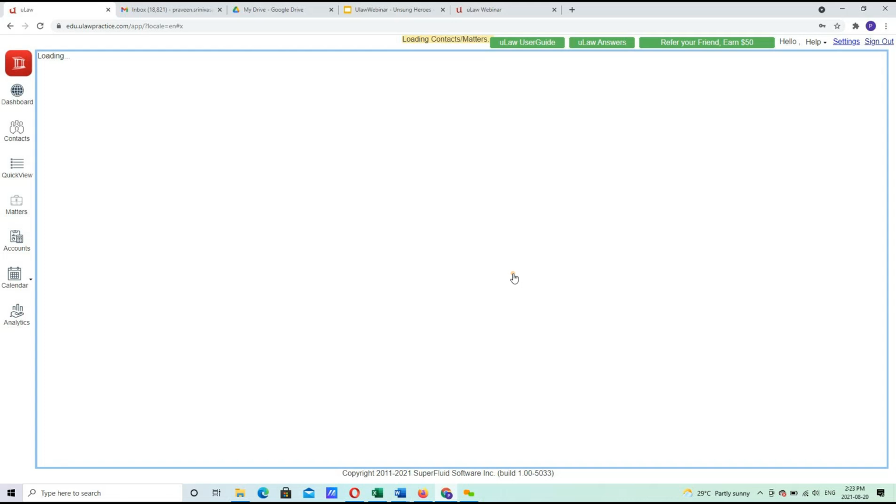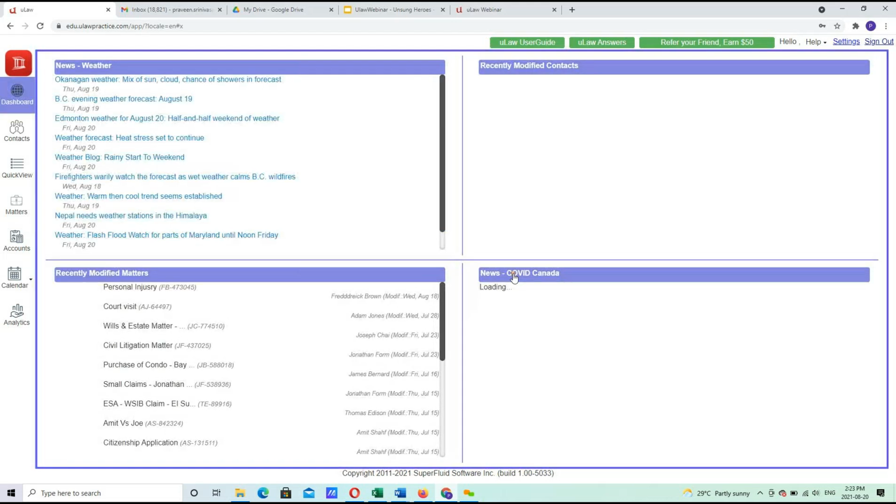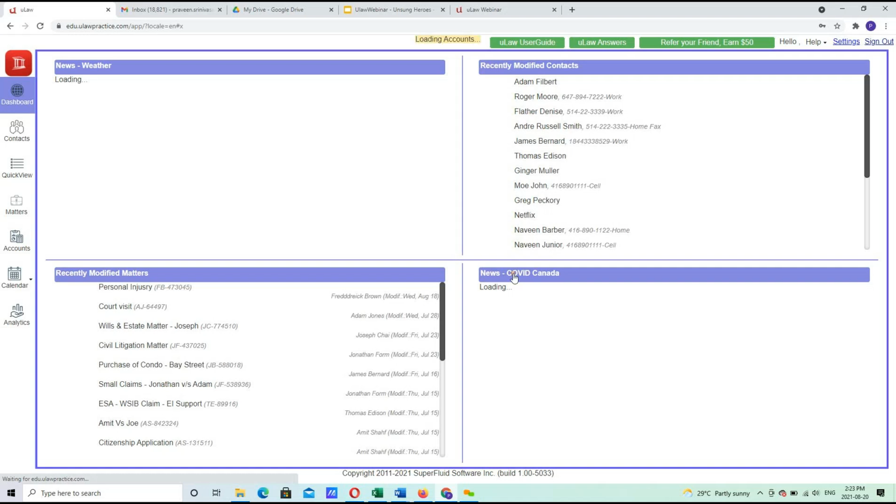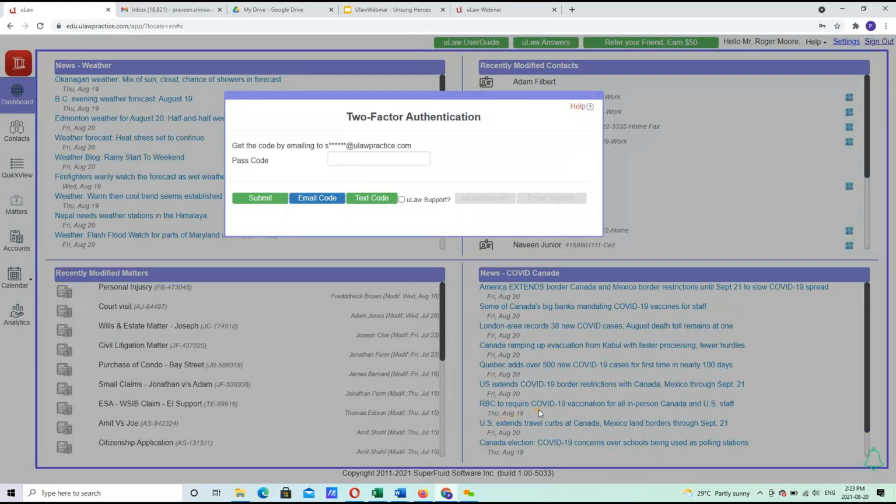Okay, there's a question around core forms automation. The core forms automation is a feature that's available within the platform. If you haven't seen it yet, we encourage you to. So this is a two-factor authorization or authentication that allows us to ensure that the data is safeguarded. So you can either email yourself a code or just text a code to a phone number that's associated with the uLaw account.